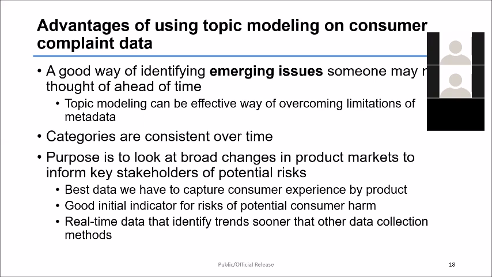The complaints themselves are the best data we have to capture customer experience by product. We have a survey of household and economic decision making that is a good, broad survey that informs the consumer's experience with their finances. But this is an alternate set of data. It's a good initial indicator for risk for potential consumer harm, and it's real-time data that identifies trends sooner than other data collection methods. I think that's it.